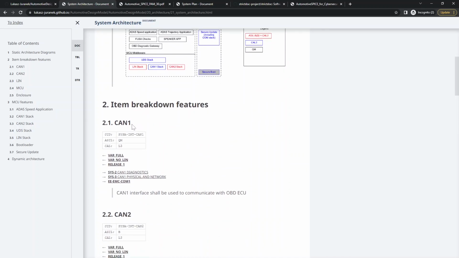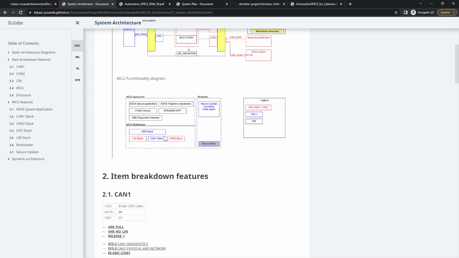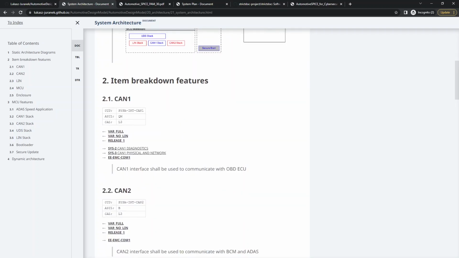That's why the features are first here, thinking what are the core features. For example, here you can see the operating system is missing because no one cares if there is an operating system or not. The customer does not care about it. He cares about if the communication is working correctly, if there is UDS, if the applications that he really needs are there.